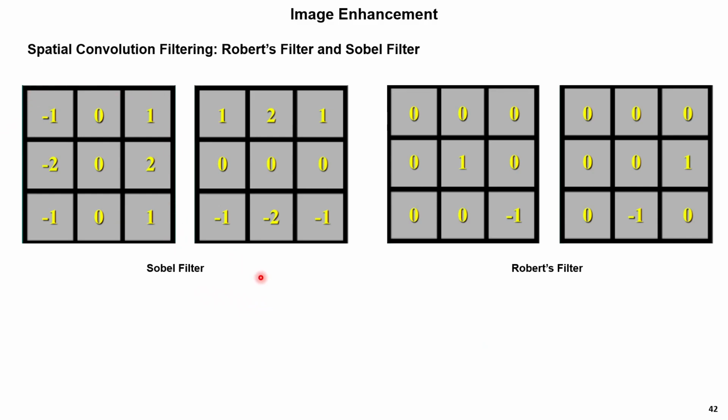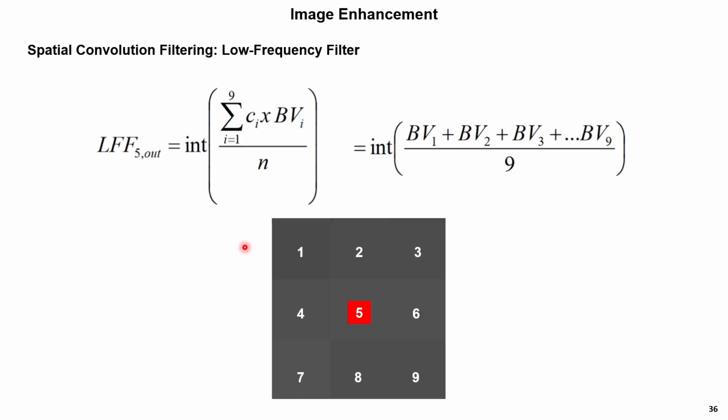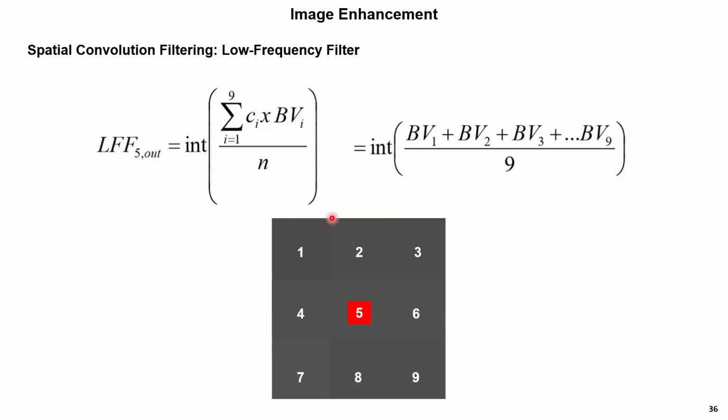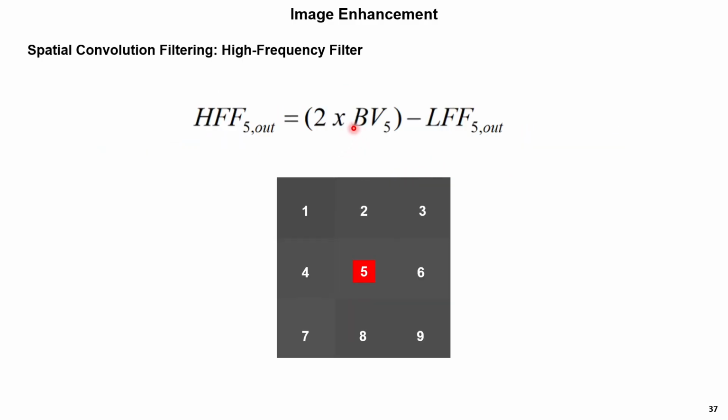So when we want to apply this Sobel filter on the image pixels, the original image pixels, and we want to filter it, it means that we need to reduce or add from the DN values. We need to multiply all these functions which I have shown. Everything is multiplication here. So this is the standard calculation that we will make. Only exception is in the case of high frequency filter and low frequency filter. So for high frequency we need to find this output, for low frequency we need to find this output.